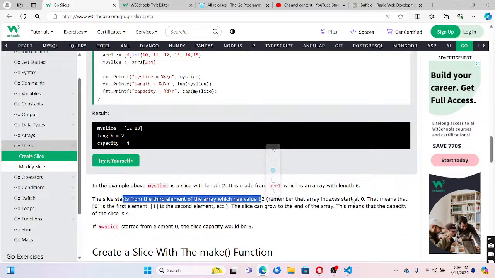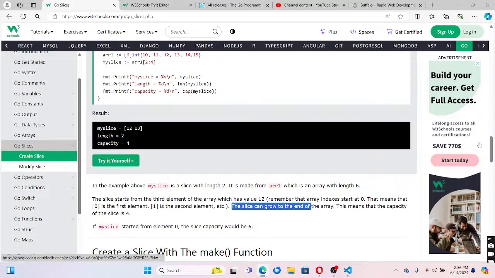Remember that array index starts with 0, that means 0 is the first element, so 2 means 0, 1, 2. The slice can grow up to the end of the array. That means the capacity of the slice is 4. If my slice started from 0, the slice capacity would be 6. So it has started from here, so slice capacity is 4.